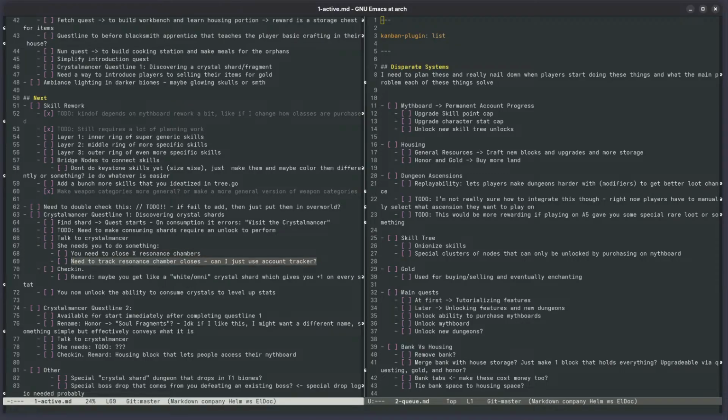I can use a count tracker for that, I think. I'm gonna close my eyes so I don't get spoiled. Yeah, sorry. I mean, it's not gonna be that crazy of a quest, but there's also another quest that I made, but it's pretty simple. But yeah, don't listen. And then you pretty much check in. I have a reward, and then you unlock the ability to consume crystals. I feel like this works. I'm trying to think if there's any bad parts with it.